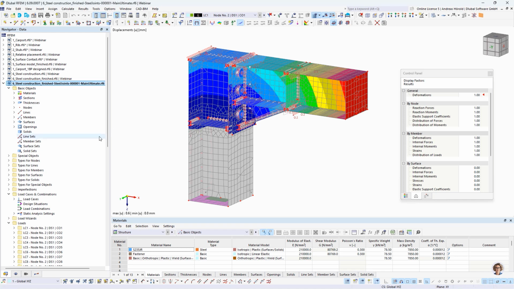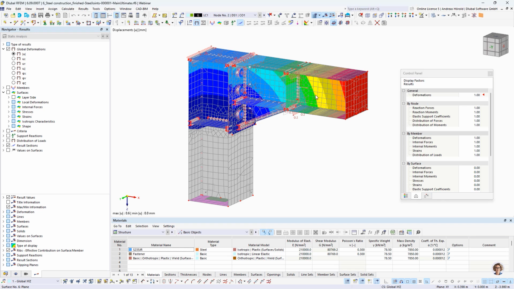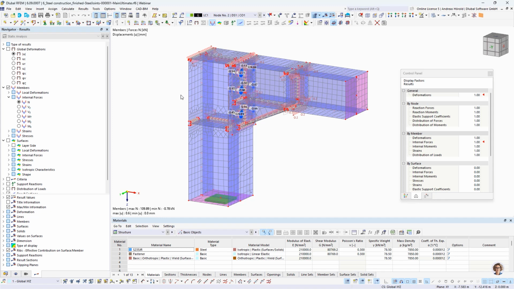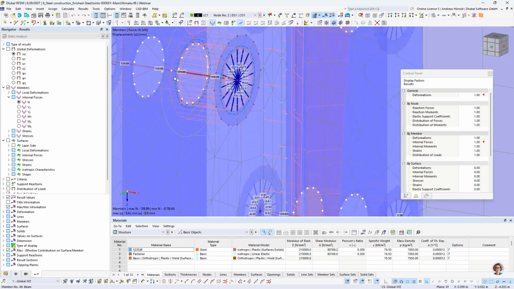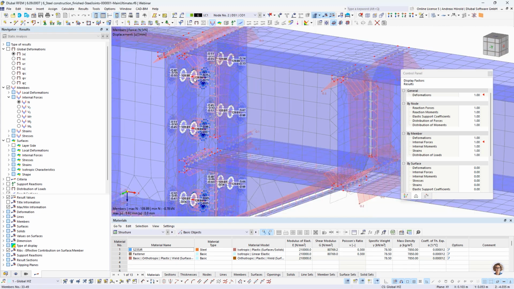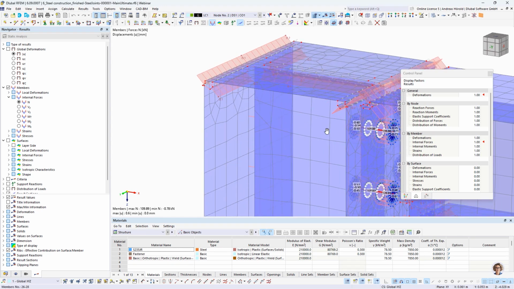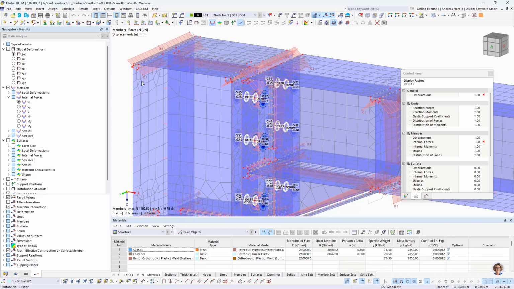That's the submodel, and you can verify that. As I mentioned, it's no black box. You can see the deflections or deformations. And when you want to see, for example, the members' internal forces, the normal forces for the bolts, those are the bolts. You can see it's a quite complicated surface and member model.